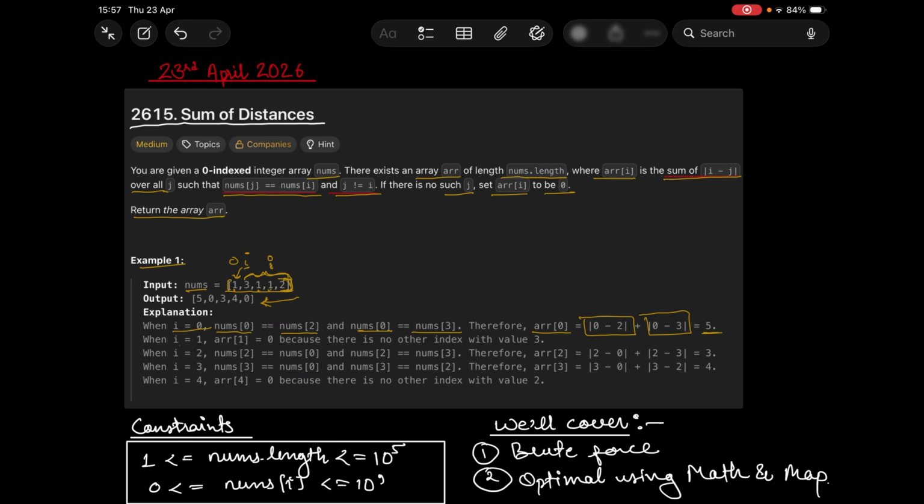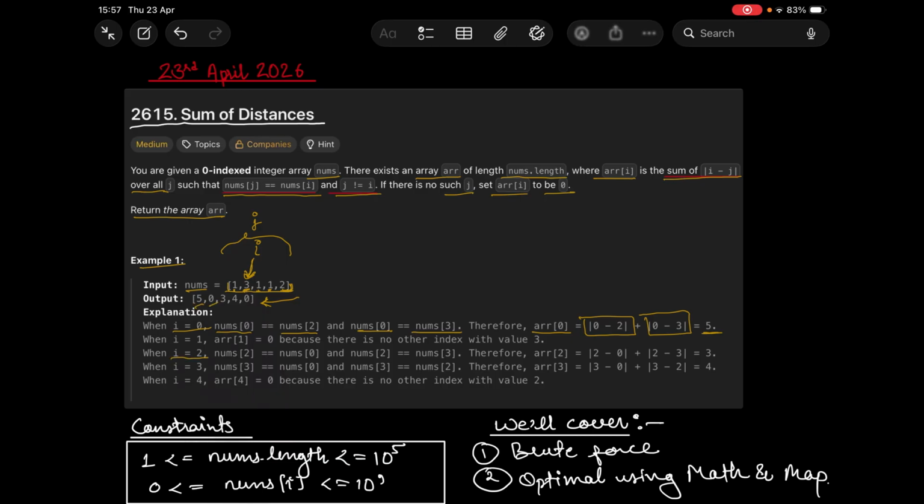Okay, now let's discuss index 1. Now if my index is, let's say here, this is my i. For this i, I have to find all j in this entire array where i is not equal to j. So except for this place, at all the other places I have to see if there is this value 3 or not. I see there is no value 3 in this array other than this one, right? So for that reason this value becomes 0. So this was 5, this became 0.